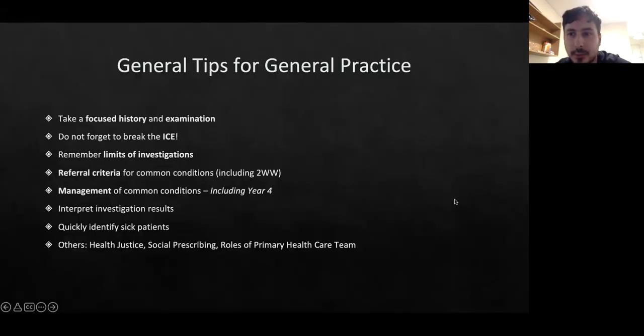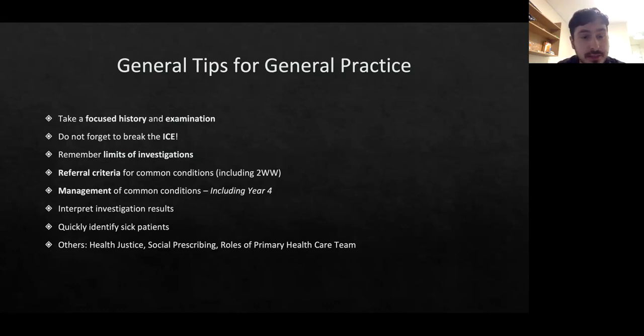And this is a question that comes up very commonly. What do we need to know for GP in fifth year? The key thing you need to know is that whilst it may seem that everything from fourth year can come up in GP, UCL focus only really on the common conditions. And that's what we're going to try to cover today.